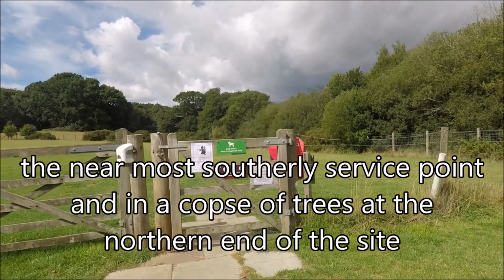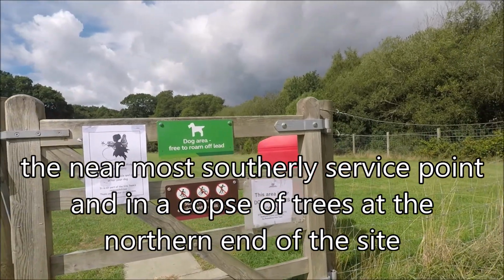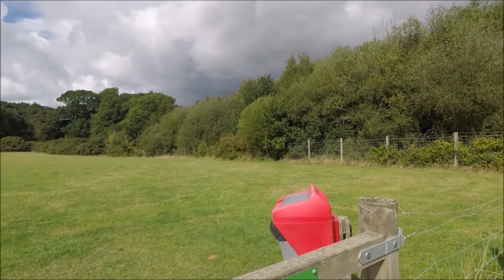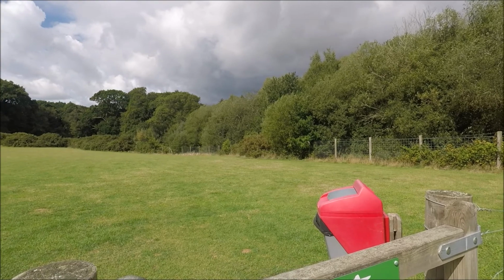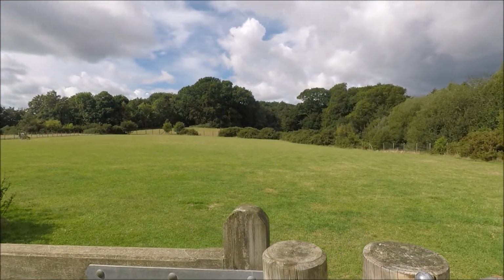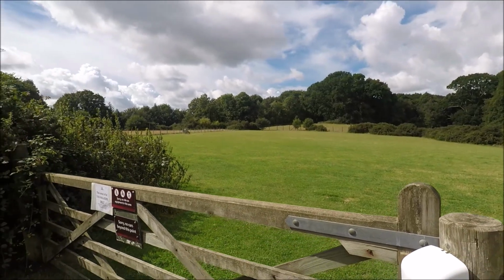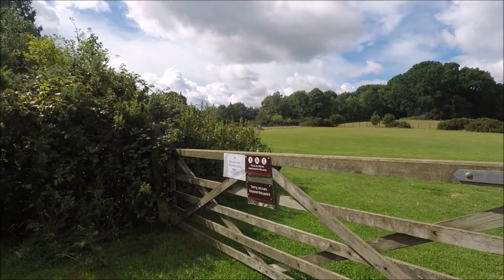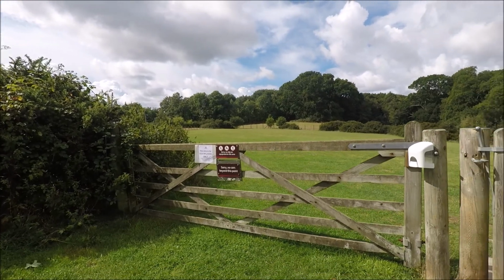So from the point of view of, I have to admit it, a non-doggy fan, well, that's not fair. It's more irresponsible dog owners who let their pooches use pitches as toilets and then tie them up at the edge of pitches and just allow them to bark at every single person passing that I object to, not the poor pooch itself. Anyway, there are a couple of these pit stops around the site, so you don't have to walk all the way down to the doggy exercise area to empty your pet. So that's really helpful.